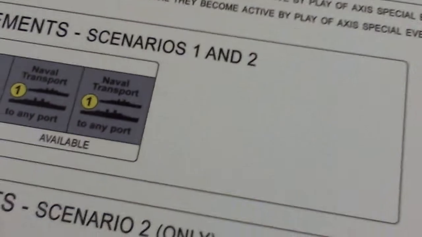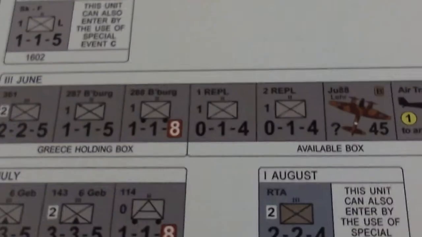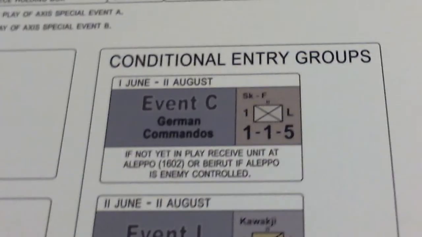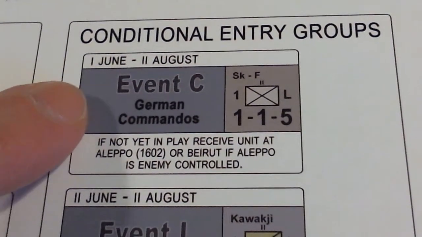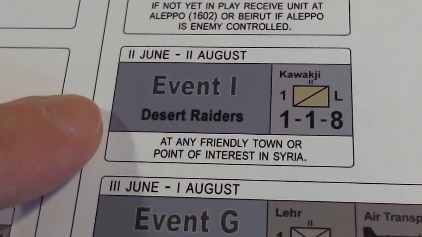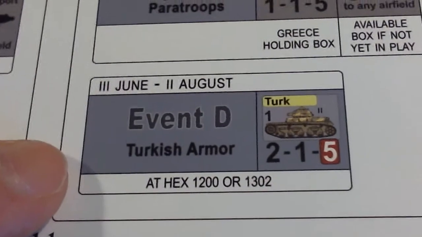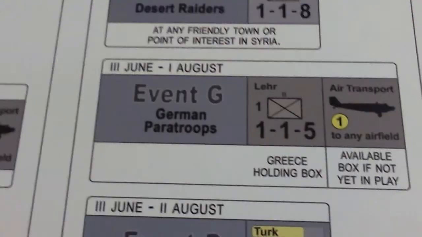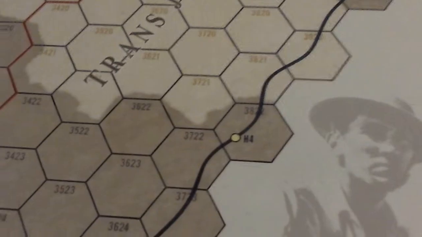Okay, and then we got reinforcements, scenarios 1 and 2. Reinforcement scenario 2 only, and oh, okay, that's all there. And conditional entry groups. Right away, you see we're going to get to some events. So this says event C, German commandos. Event I, Desert Raiders. Event G, German paratroops. Event D, Turkish armor. Interesting, Turkish armor. So conditional entry groups tied to the events, which we'll look at more closely.